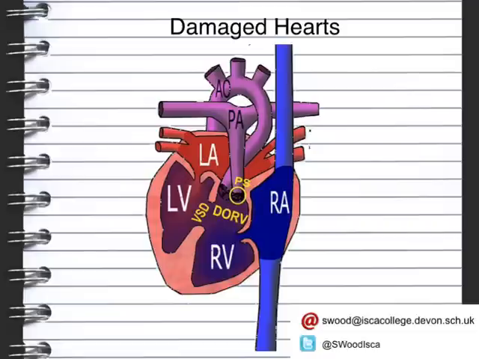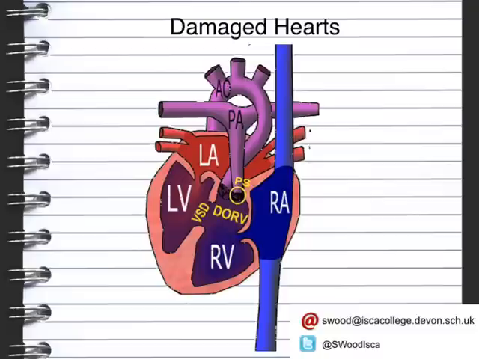Now, what this means is that we can get deoxygenated blood and oxygenated blood swapping sides of the heart. This can actually cause people to feel a lot of loss of breath and can cause them not to develop properly. Now, it's not a massive problem, and this can be closed with surgery.